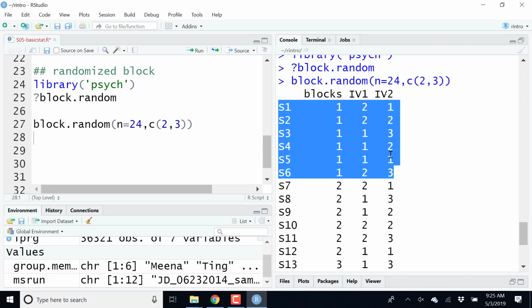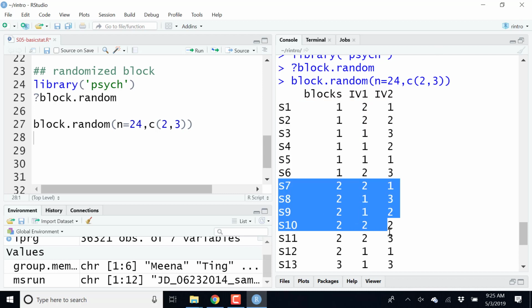If you look at the next block, we still have values 1 and 2 for the first variable, and 1, 2, 3 for the second variable, and the combinations. However, the order is different. So for example, let's change our terminology. We have 24 samples. We have 2 groups, a healthy group and a disease group.